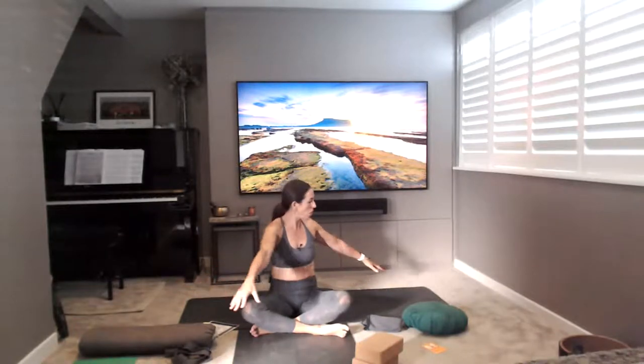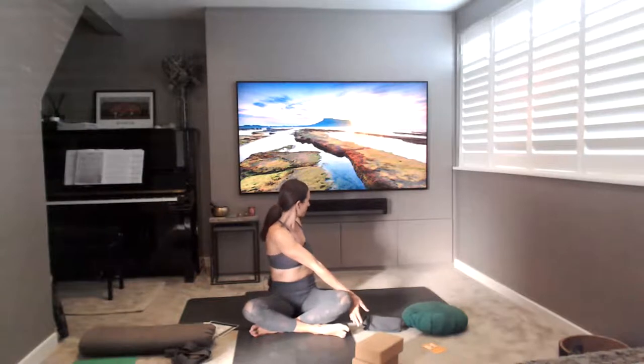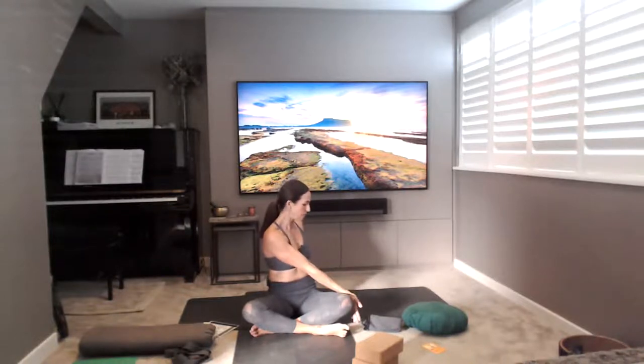Connect with your breath, so keep the breath flowing. Don't hold the breath in your twists. With every exhale, just see if you can rotate a little bit more around towards the right. Then taking a deep breath in, come to center, and exhale over to the other way. So light touch only with the fingertips behind you, hooking the right hand across the left knee, just above the knee, to the thigh.